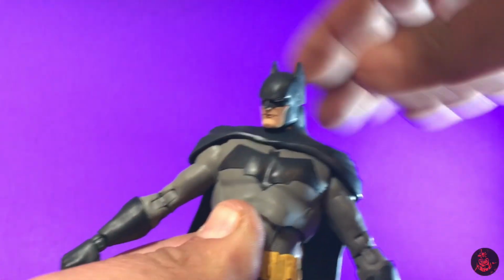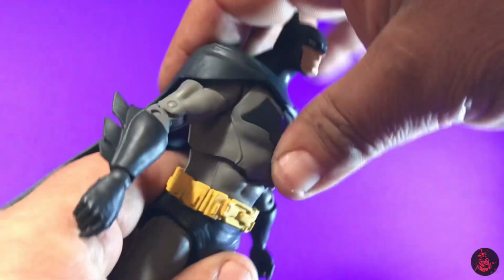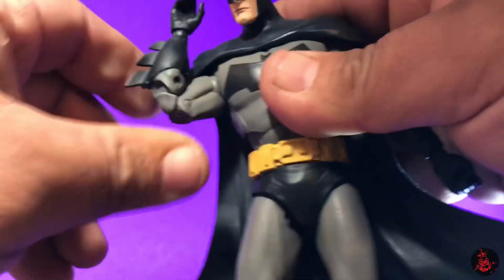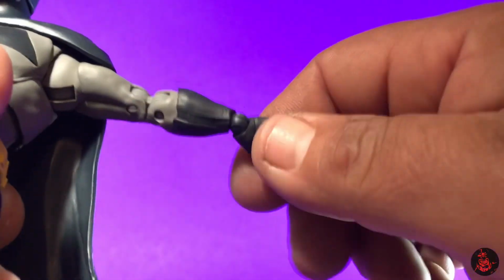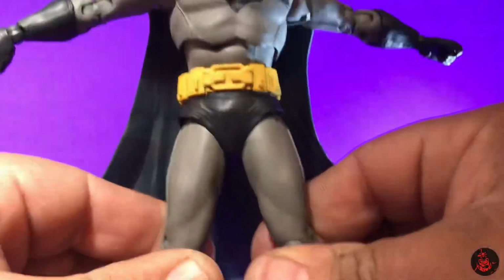You got nice range up and down, pretty sweet. Now you go to where he does have a forward crunch, which is interesting because that's something that a lot of figures have been lacking. You do have double jointed elbows. You have that four-way wrist articulation, which once again is more of a high-end style of articulation. So it kind of makes me laugh when they try and say McFarlane figures are statues.